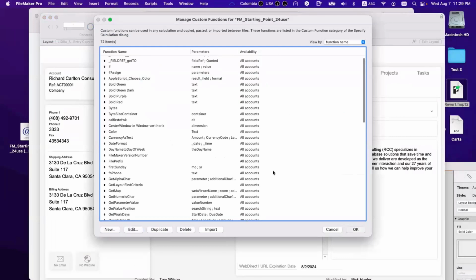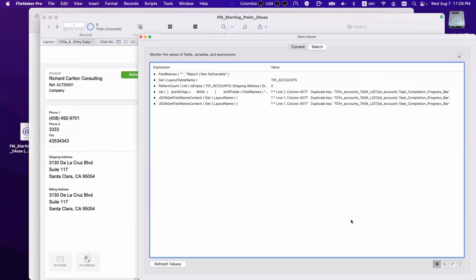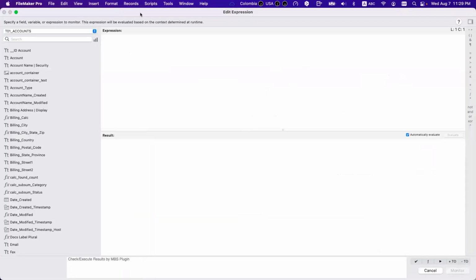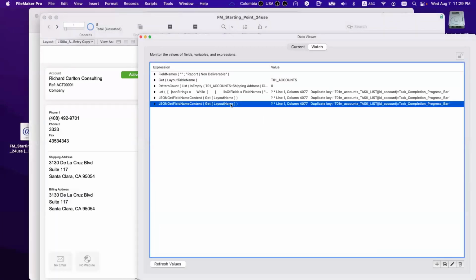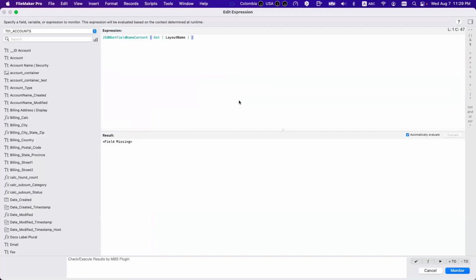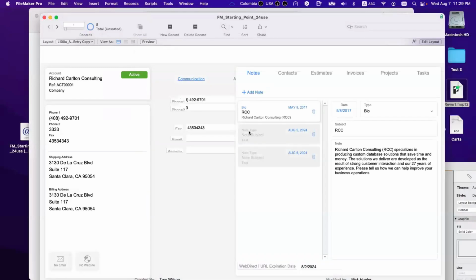And if I do this, yeah, it won't work because the field is missing, because you have related fields, so it won't work with a related field.